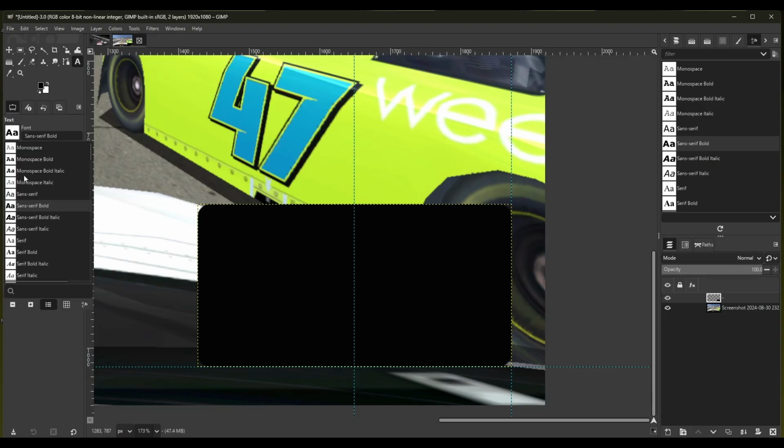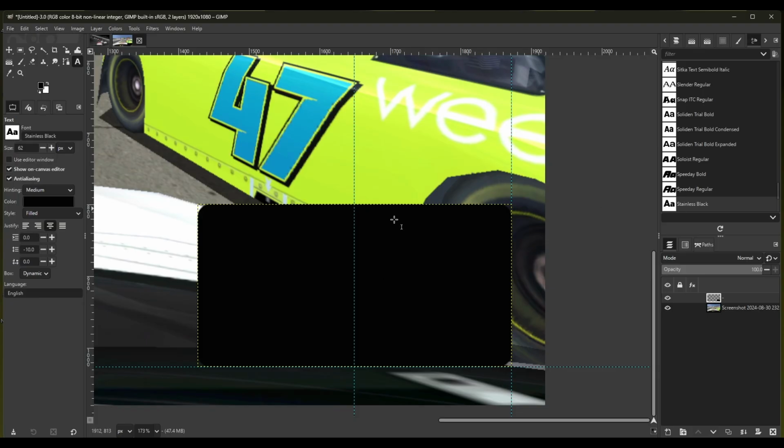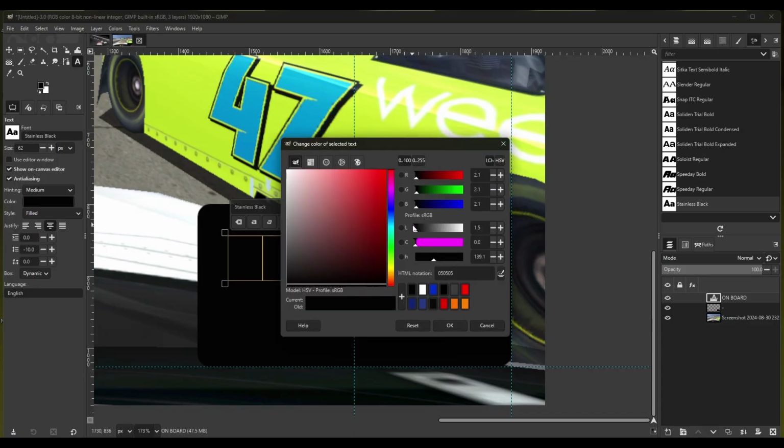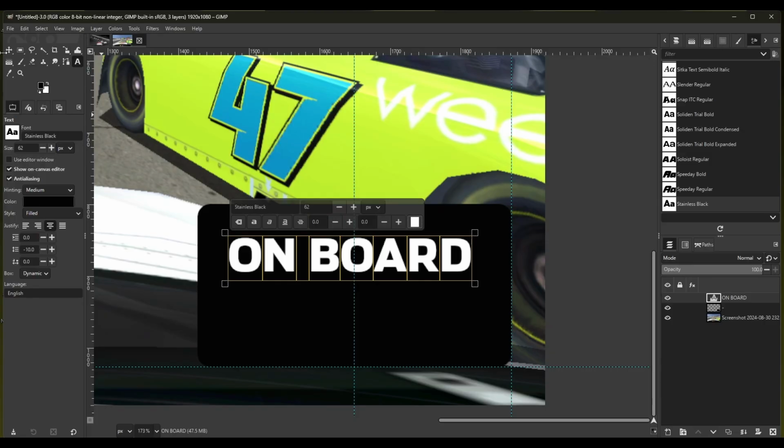So first, I'm going to get some text. I use a specific font for most Cheese Free broadcasts, to keep it consistent. I'm just going to do Stainless Black. That's usually the font I use for some of that stuff, you might see with the number fonts and all that. And I'm just going to put in "on board." Hit Control A, selects all the text, change the color in the box to white.